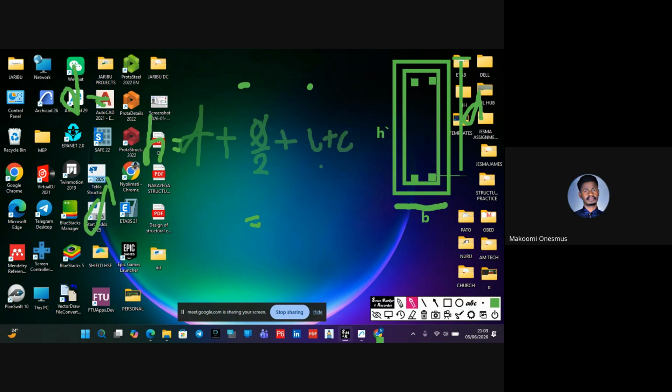Now our D was 266.6, plus the diameter of the bar we are going to be using for the beam. For beam we use T16. That's going to be 16 divided by 2. Then plus the link we are using, still 8. Then plus the complete cover for beam, let's use 30.